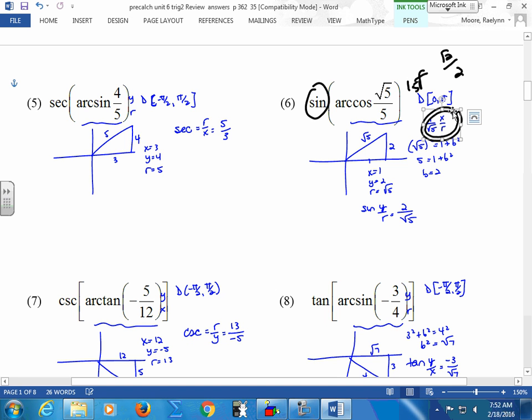Remember what we said in the beginning? If you take your ABC and you reduce it there, your X, Y, and R, if you reduce it there, you don't have to reduce them at the end. So it's kind of the same difference here. If I unrationalize it, then it kind of makes everything reduced.